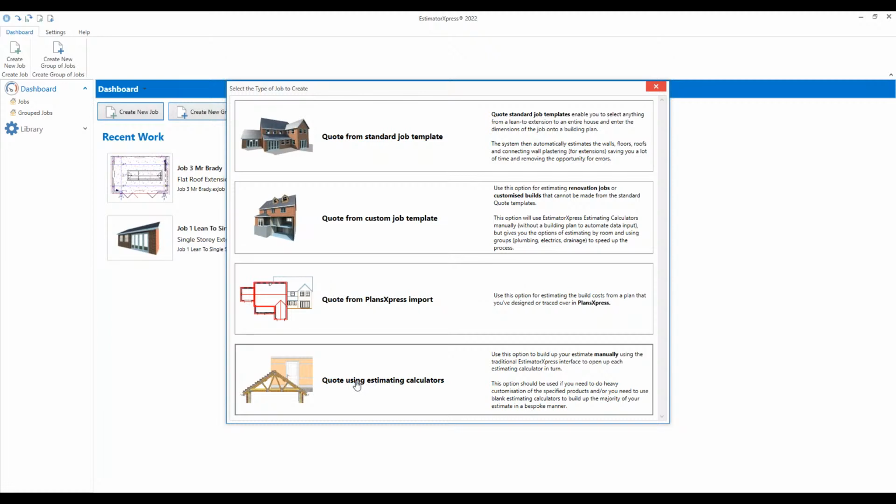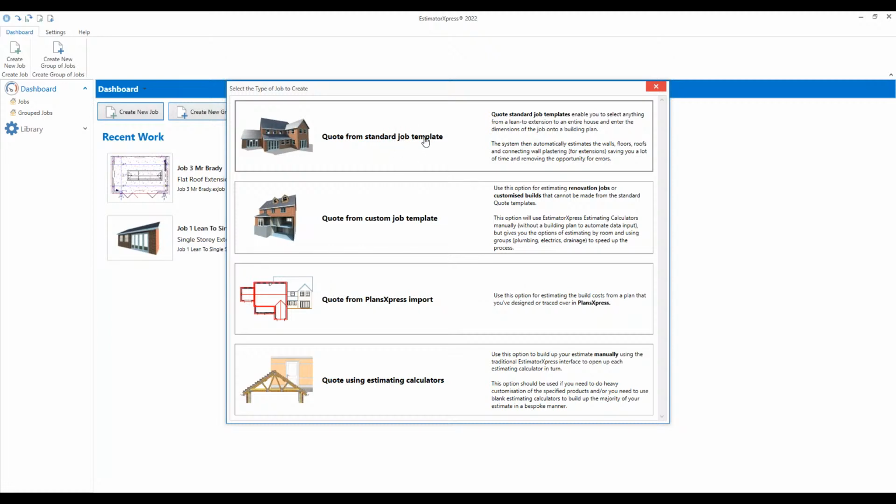We've been doing this for over 22 years now, and previous versions of the software didn't have our templates built in. So some of our legacy users, some of the more experienced guys, still like to do it the old-fashioned way, building the estimate manually. Well, that's fine, they can still do that. I'd say the majority of the guys we're selling the software to tend to use these templates at the top.